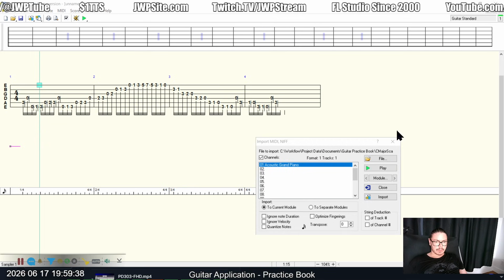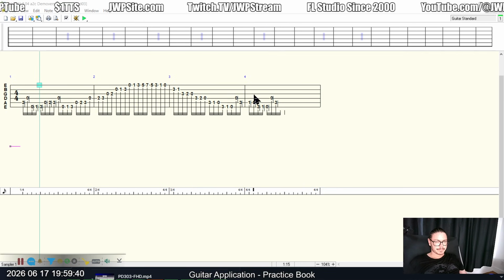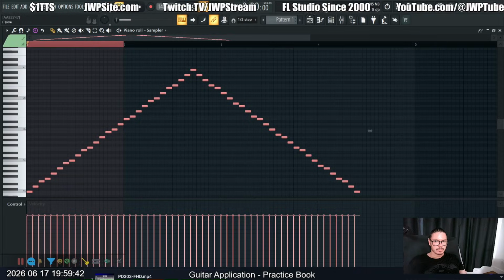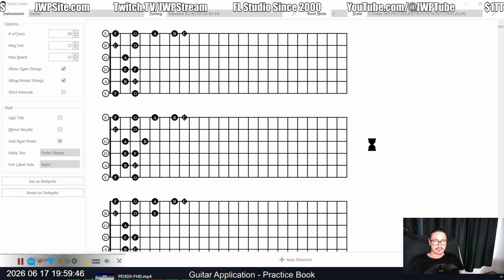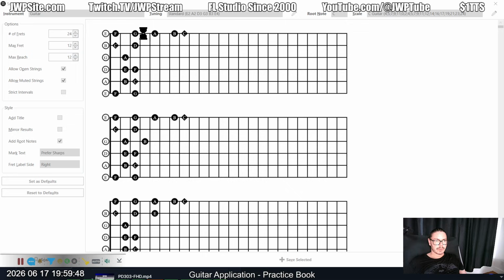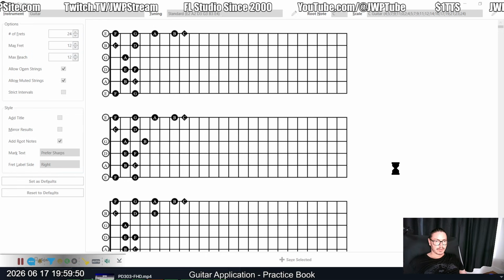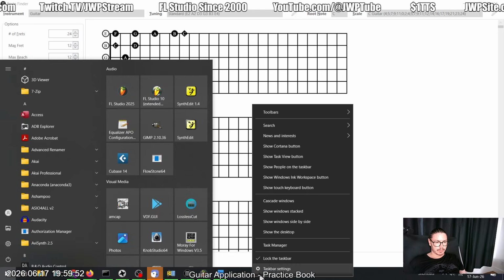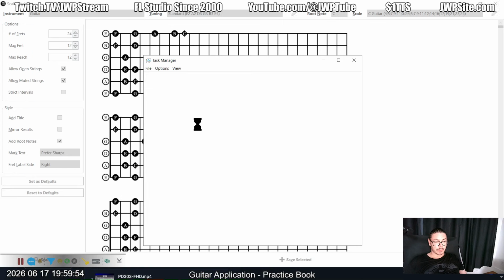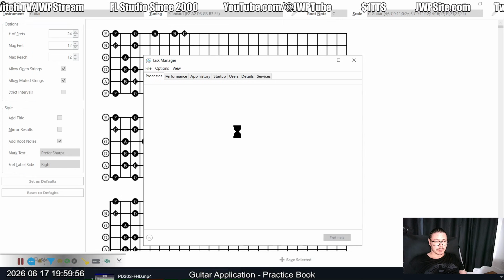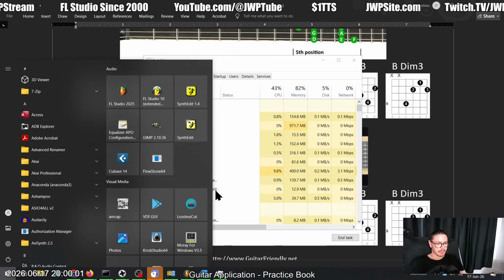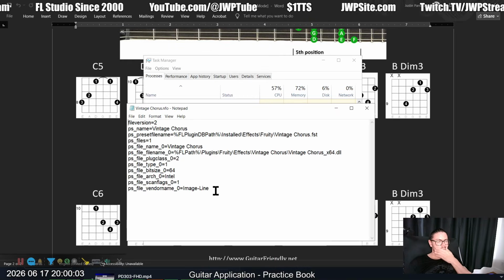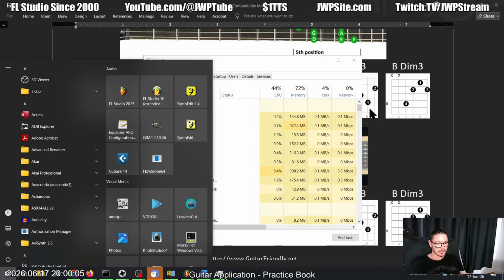And back to Chords. Okay, so let's close this. I think Chords is, oh yeah, Chords is probably still loading. Okay, so what did I do? 24? Okay, so yeah, I did 12. So Chords is like frozen. It's not frozen, it's generating, but it's generating so many variations, it can't handle it. Okay, so Chords, not vintage Chords, Chords.